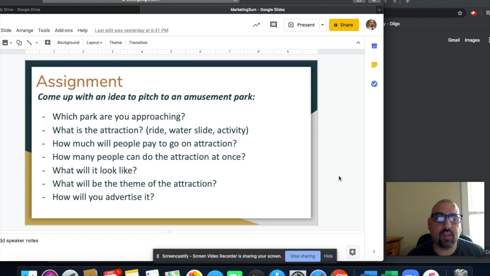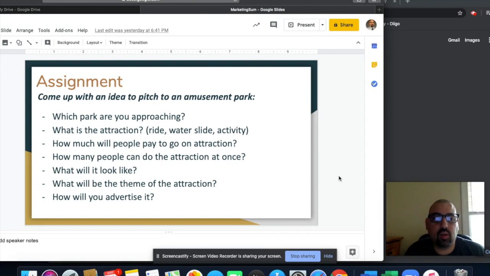But at the end of it, we would have an assignment, and it would be called the Disney Imagineer Project. Okay, so you would become a Disney Imagineer. What is a Disney Imagineer? Well, that's the people that figure out what rides are going to go to these amusement parks and things like that. So what I've done is I created a little bit different look, a different assignment.